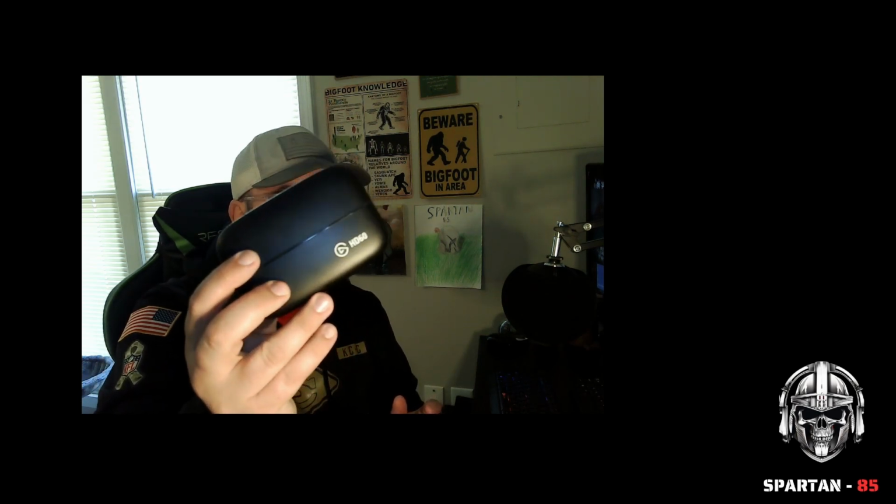And the basics of hooking up the capture card. Here's the capture card. It's pretty basic. You're going to need HDMI cords. And I do recommend getting the 60 frames per second HDMI cords. Most of them made nowadays are. Most of the ones at Walmart and Best Buy are going to be 60 frames per second. They have 4K, they have 1080p rated. Make sure you buy the right HDMI cord for what you want to do.